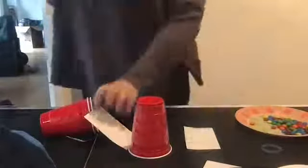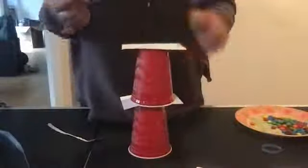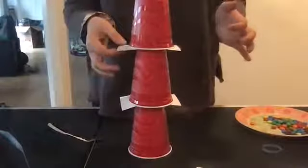Let's see if I can get the three after trying it for a minute. Okay. Ready? Starting the clock in 3, 2, 1, go. Even stay on. Okay. Ready? I think that counts.